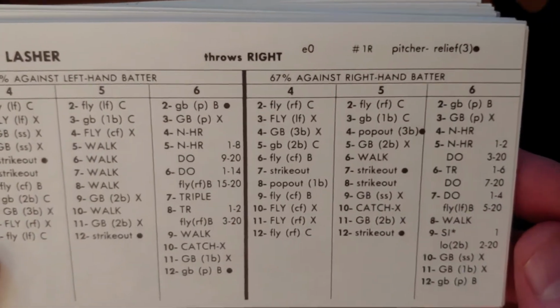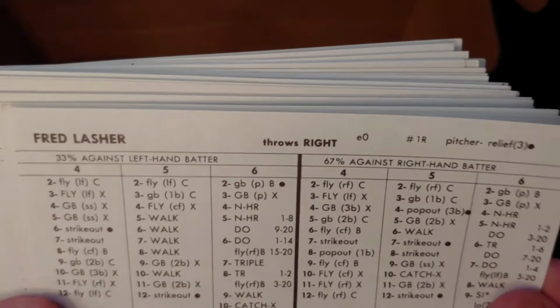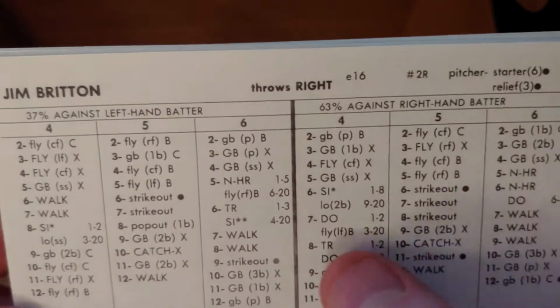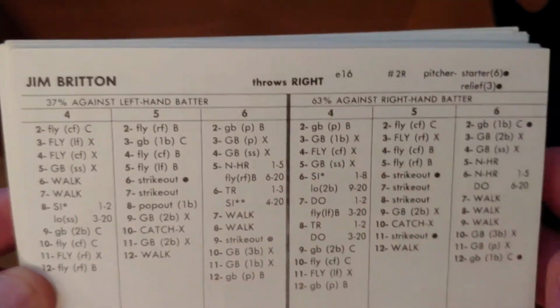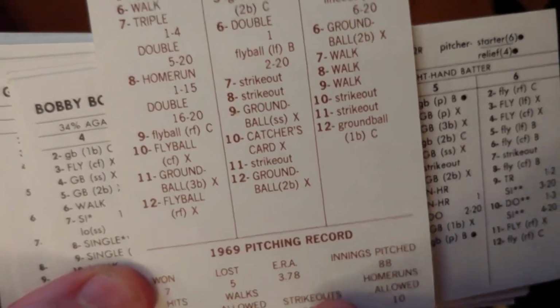Fred Lasher. I like the outs against righties there. Another out there. Too many walks against the lefties. Tom Timmerman will have a good year in 72, I believe. Jim Britton. Well, I like 1-2, 1-8, 1-2, all outs. 1-5, fly ball. 88 innings pitched, 69 hits, but plenty of walks for the Braves. So it's possible. It is possible for this guy.